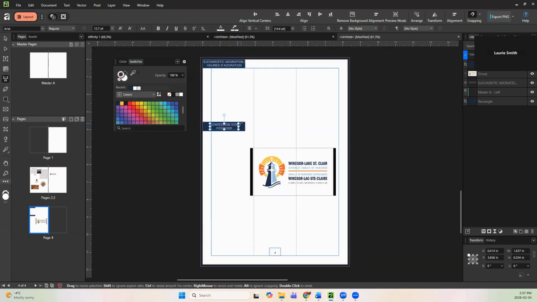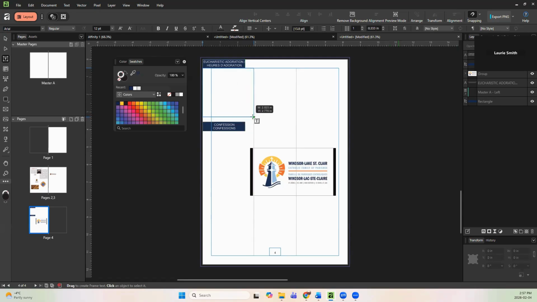I couldn't see it, so we'll delete that, and now we have confessions en français. And then I would add those text boxes underneath it, the yellow ones that they have there.